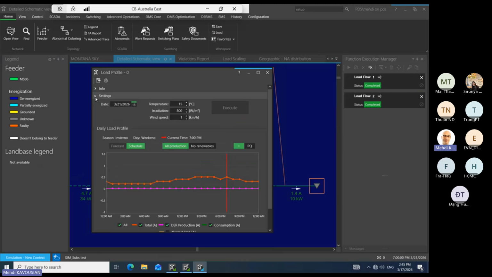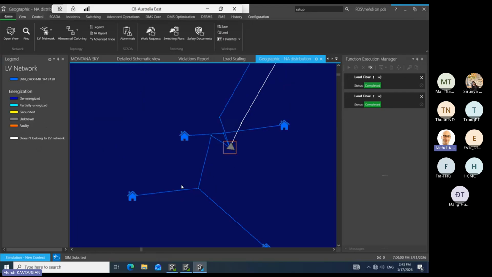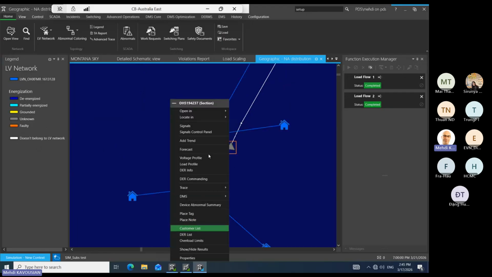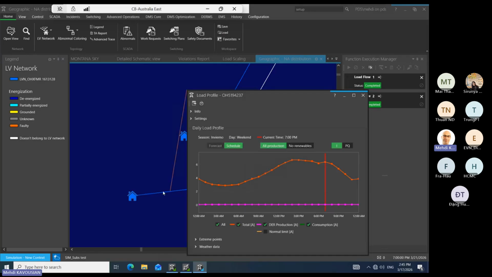That's from what Srinia was explaining yesterday. We have the load class and the average load for each one. If I go to this one, we can also see the load profile for just one single customer.